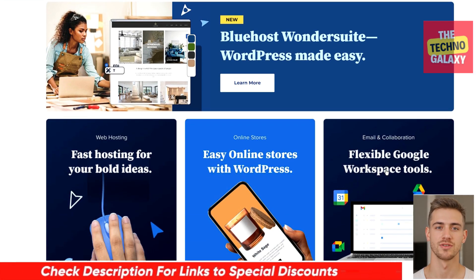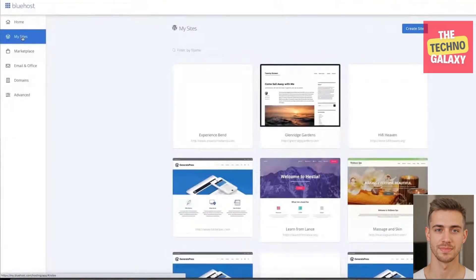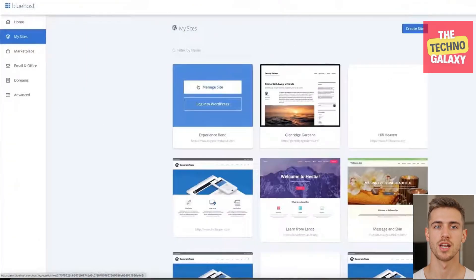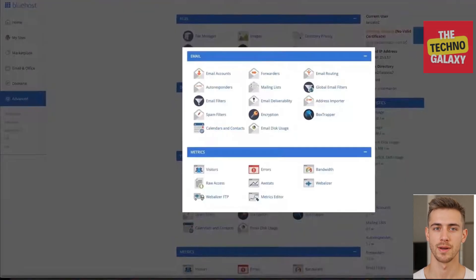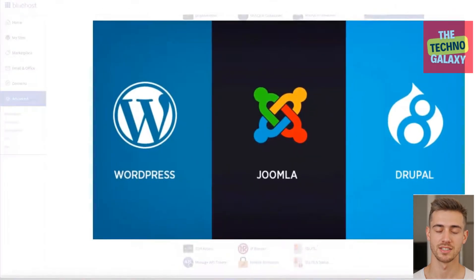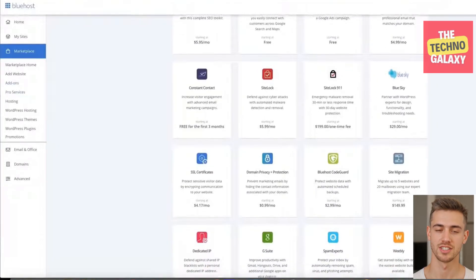Regarding user friendliness, this is one of the features that sets Bluehost apart, as they make it really easy for anyone to manage a website, even if this is the first time you've ever had a website. Bluehost uses cPanel, which is a web hosting control panel that offers a ton of options for integrations. For example, you can add email autoresponders, various apps to track marketing metrics such as the number of clicks on your website, and apps for automatic filling. You can also install content management systems other than WordPress, such as Joomla and Drupal. Bluehost makes it simple and easy to add any additional apps and plugins, which gives your site more features and can help to improve the experience of visitors to your website.